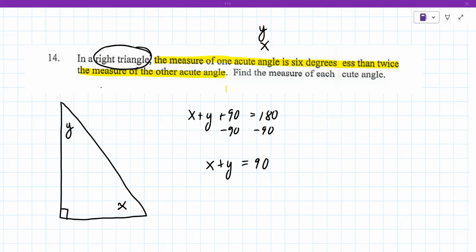So write it as an equation. Yeah, I want you to write the other equation. Like that word "is" means equals. And it's either X equals or Y equals. You can use either one, but I want you to write the equation again. This is an L there for less.